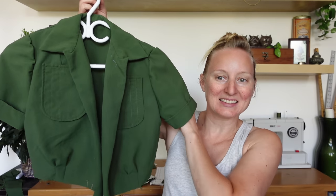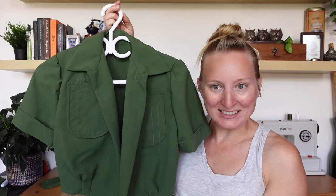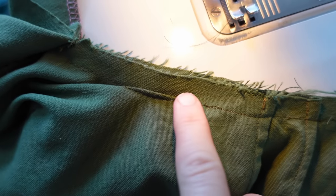Friends, we now have what basically is a finished blouse, for better or for worse, and I say that because the reason it is currently almost finished is because I stayed up slightly too late last night working on it, and as you all know, that means I do inevitably make some mistakes.